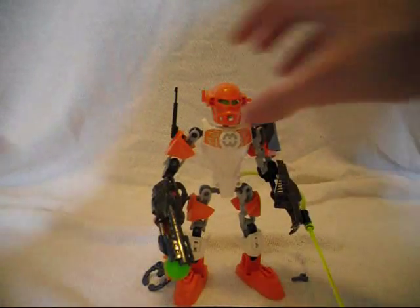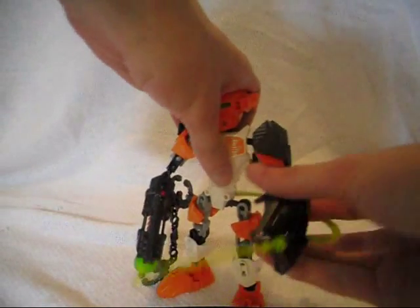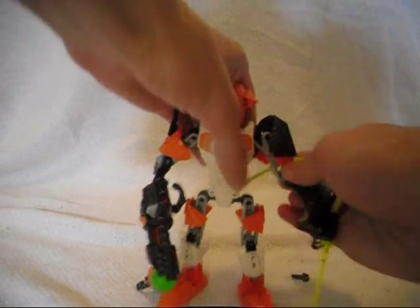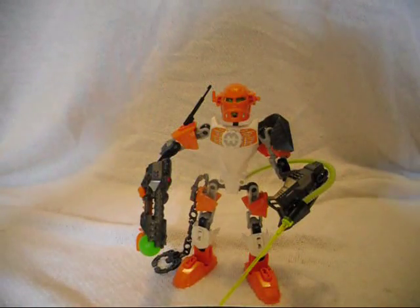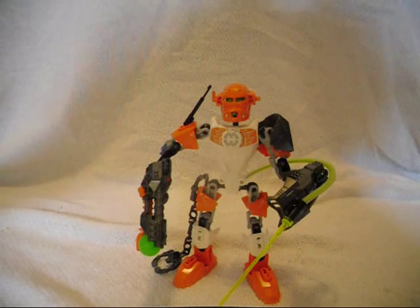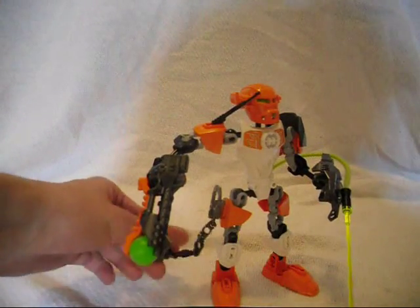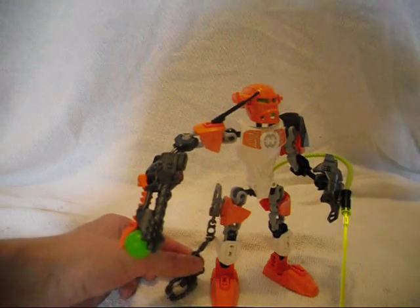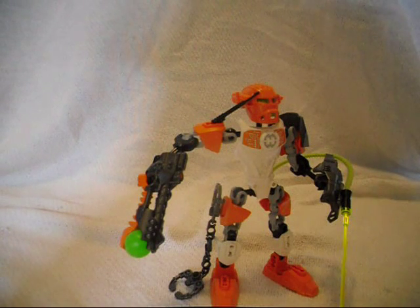It is good that they gave him a hand for his launcher. Unfortunately, he doesn't have a hand on the other side — it's just his laser, which I did add onto the other Nex that I have, which I will bring in a few moments after I've completely reviewed this character. The cuffs kind of drag on the ground — not very good. I would just use one or two chain links; two makes the cuffs look more realistic.